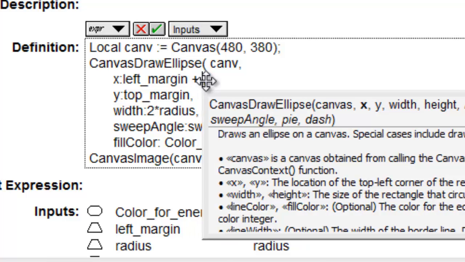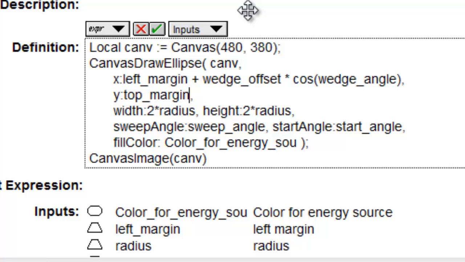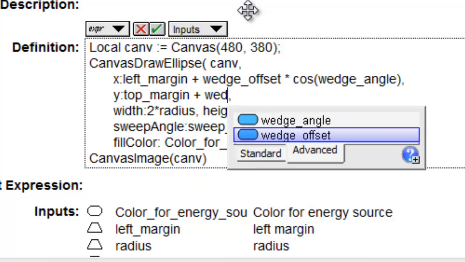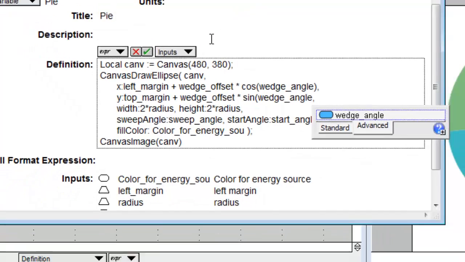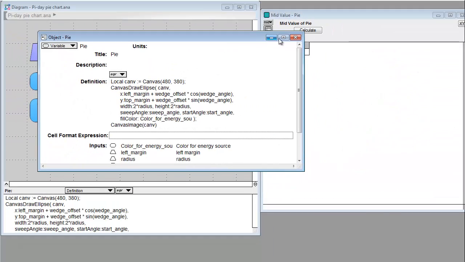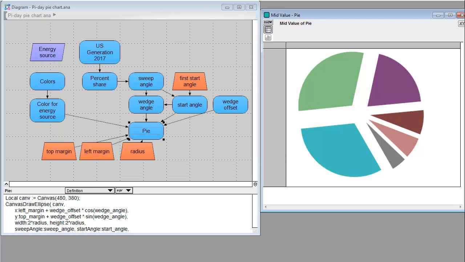The x position will be adjusted as the offset times the cosine of the wedge angle, and the y position will be moved by the offset times the sine of the wedge angle. Finally, I want one of the energy sources to be selected, so I'm adding a choice.